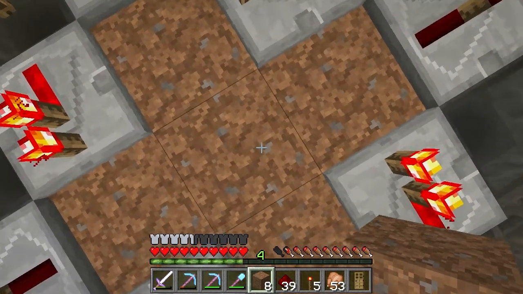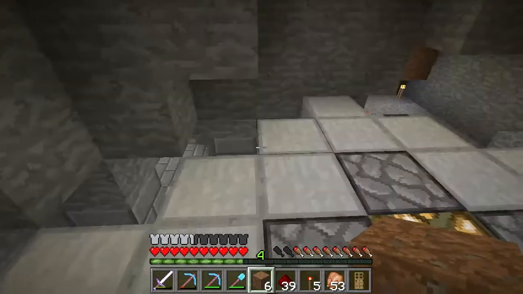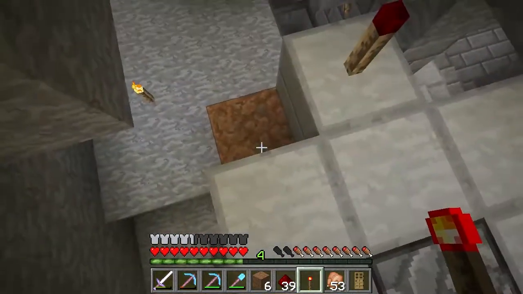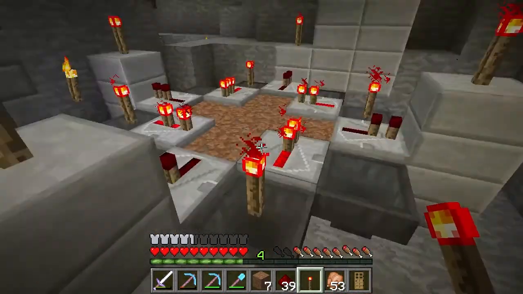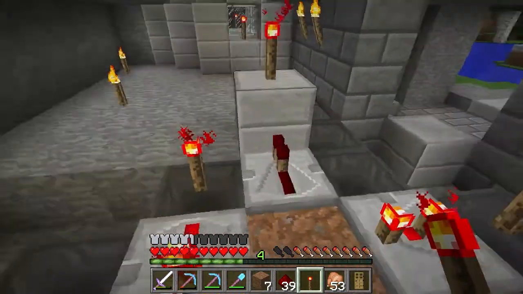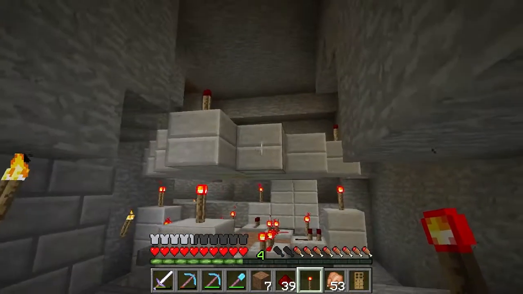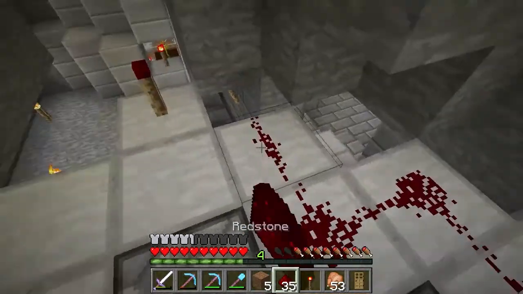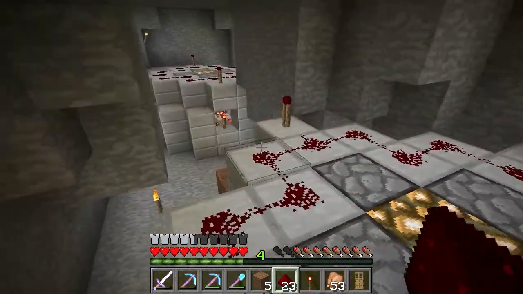Okay, so we're going to jump up to the... Nope, not right there. We'll jump up right over here, because that makes more sense. And put some torches here, here, here, and here. And why is that? Why is this torch doing like this? That one's not. Oh, it's fine. I apparently thought something was wrong. Okay, now we just fill it up with dust, like so. Beautiful. Nothing wrong with that.